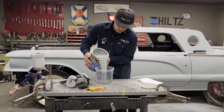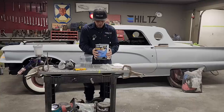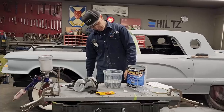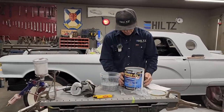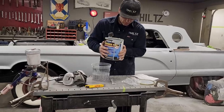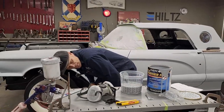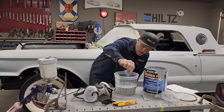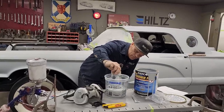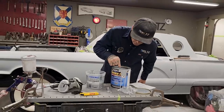I am going to dump myself in a quart of primer. You can measure it if you want to, and I just kind of look at it. I do it by eye quite a bit, and it does not bother me. I have the mixing cup here. It should say, if you want to mix it right on, it'll tell you if you're right on or not. But I'm good there. I got a little primer going down around here on that.